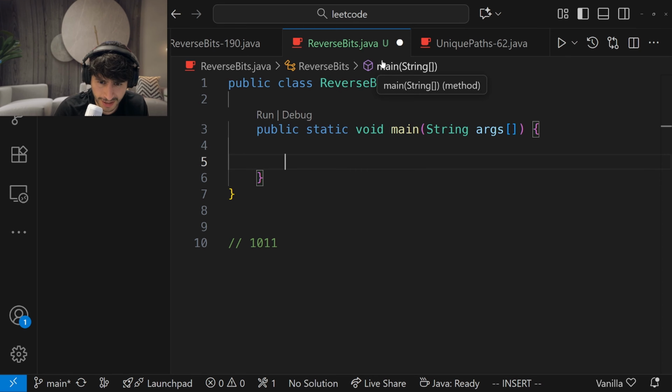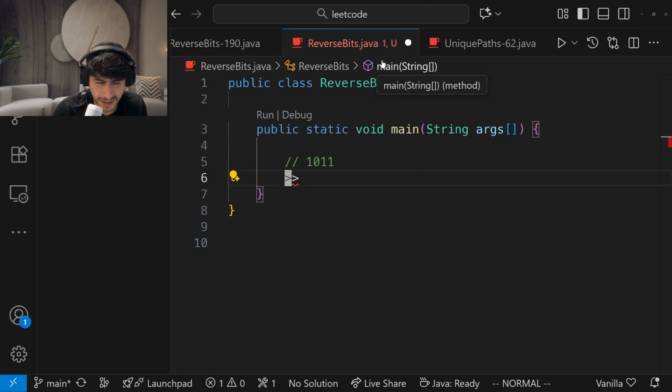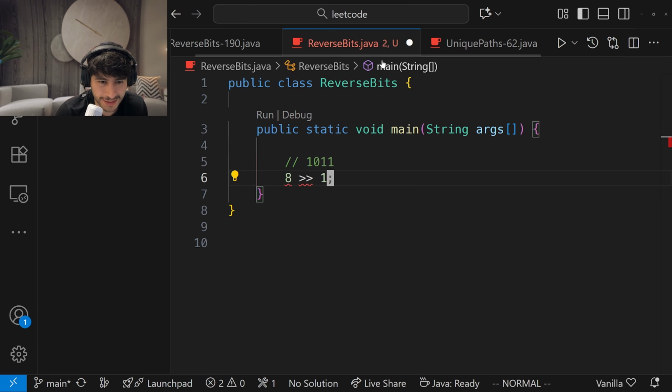The first bitwise operation we want to learn is the bit shift. The way to do that is you have these two carets pointing to the right, and it's a right shift because they're pointing that way. In Java, we can say 8 shifted to the right once, and that gives us a new number. We have to assign it to a variable so Java isn't upset. So we get this new number.